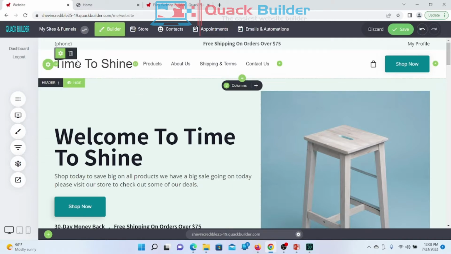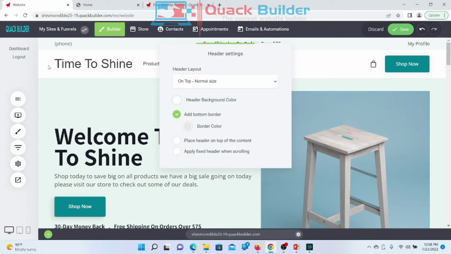So as you can see, this is the logo, and if we have a logo, we can basically upload the logo as well. But if I click that, as you can see, this is the header, but actually you can modify the header, so you can put it on top. If I want, I can put it on top, compact, and so on and so forth.